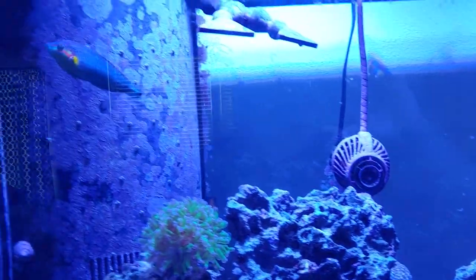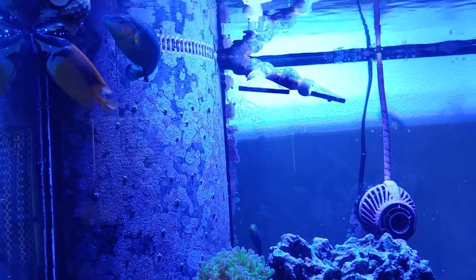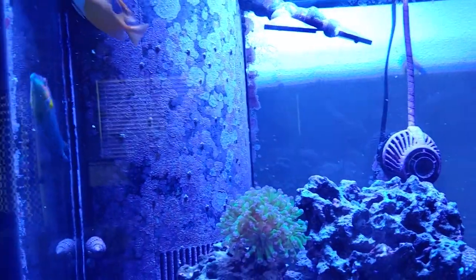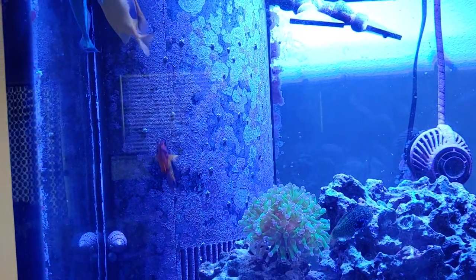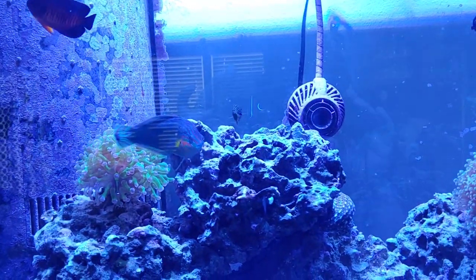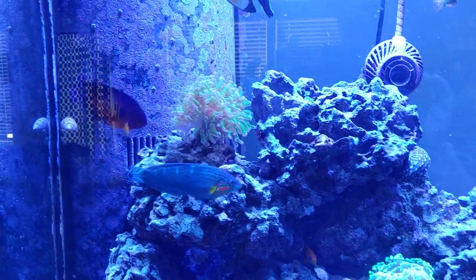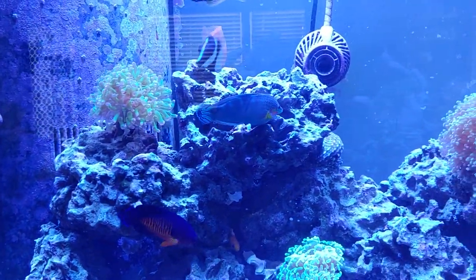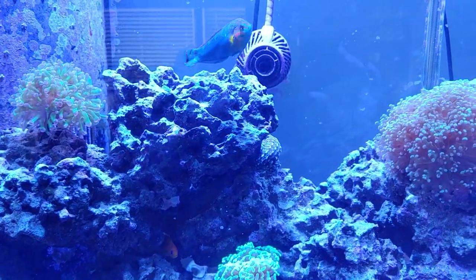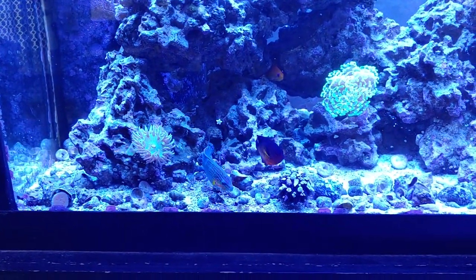It's also really fun to watch these guys when they grab large pieces of food — they will literally lead the other fish on a pursuit chase all around the tank, sitting there with food hanging out of their mouth and leaving the other fish chasing it all over the place. Wrasses in general are probably my favorite fish at this point if you haven't figured it out from my other videos — that's why I have two different varieties here in my tank.